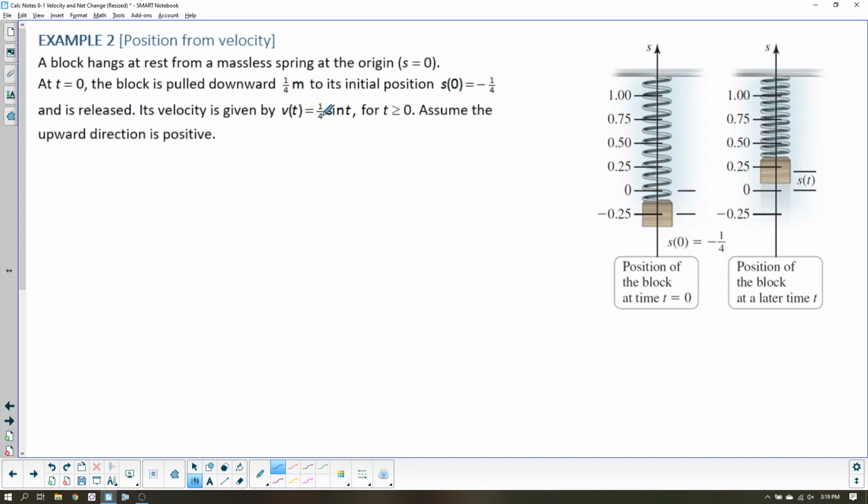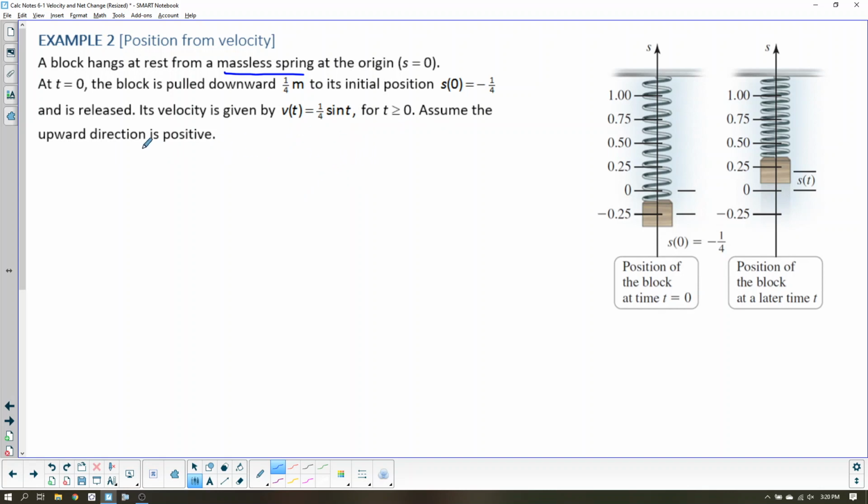So the velocity can be given by this formula. Now the reason this formula works is because we are in happy science land, massless spring. So this function oscillates infinitely many times, which means that our spring is never actually going to slow down. It's just going to keep bouncing, which is not how it works in the real world, but that's because you don't have massless springs.